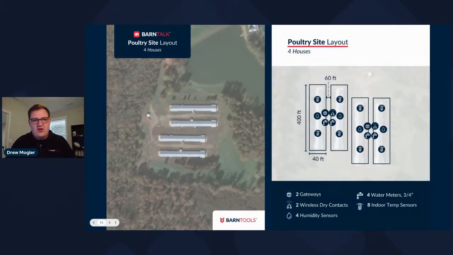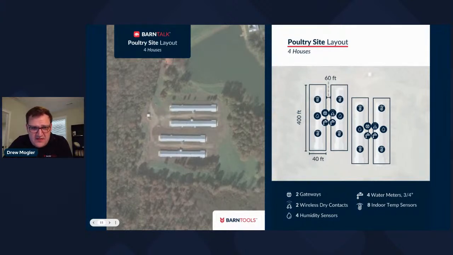That's going to make sure that we have enough capacity for wireless sensors for each gateway, as well as, usually those buildings are much longer than swine facilities. So that's going to make sure that we have strong connectivity for our wireless sensors in those houses.